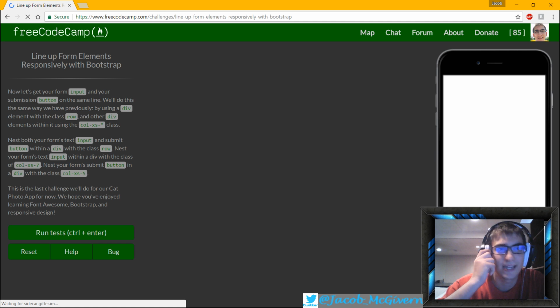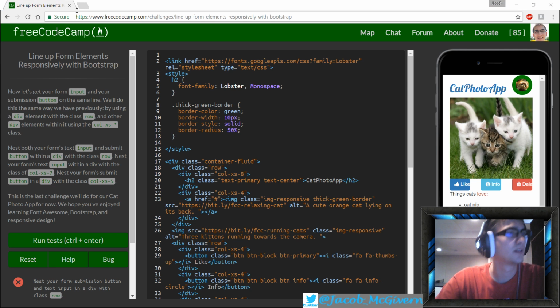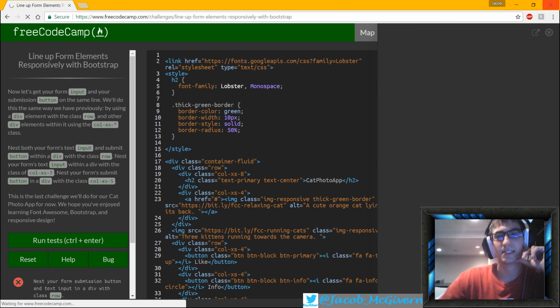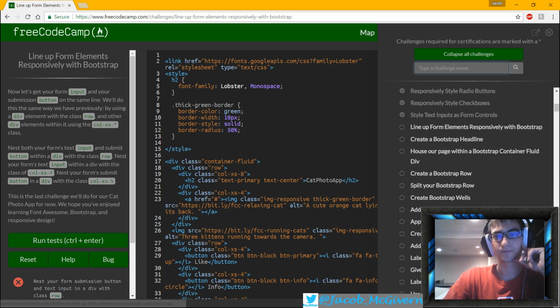Gotta have more cowbell. Now let's get your form input and your submission. Thanks to 3rd Gen Gaming for that assistance. Surely needed it. Not sure if we'll hit 100 now after that bump in the road, but let's see how much farther we got in the Bootstrap. 5, 6, 7, 8, 9, 10, 11, 12.